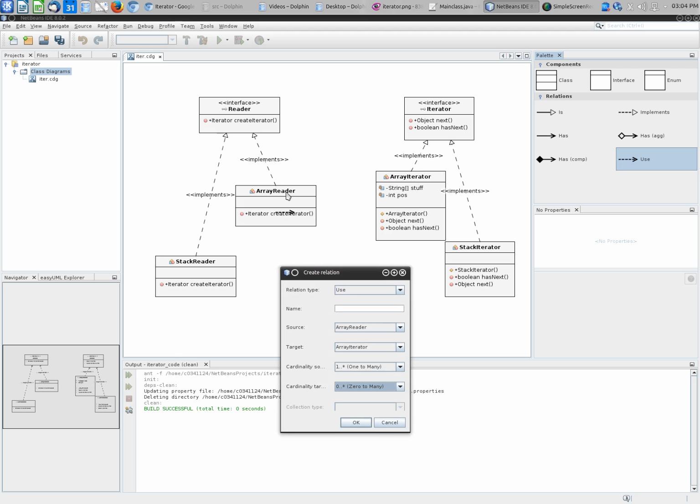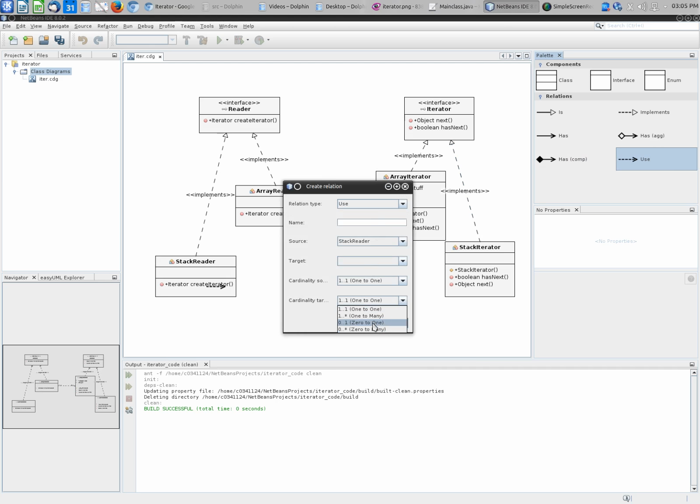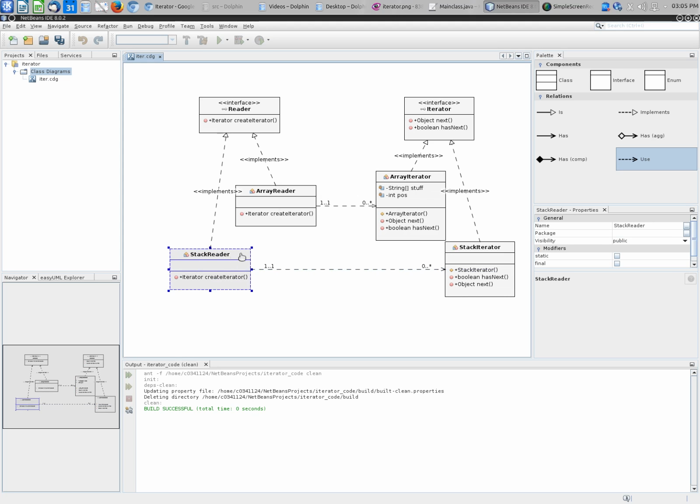However, is it logical that we have multiple different readers returning the same stuff? So we can just make that one-to-one and then zero-to-many there, and the same thing with the stacks. Zero-to-many, StackIterator, done.